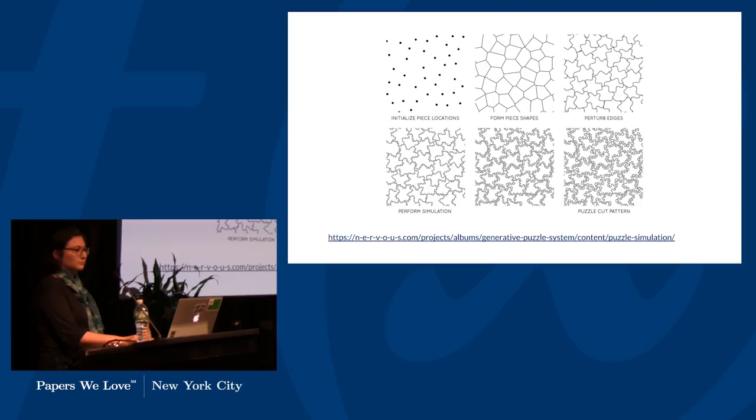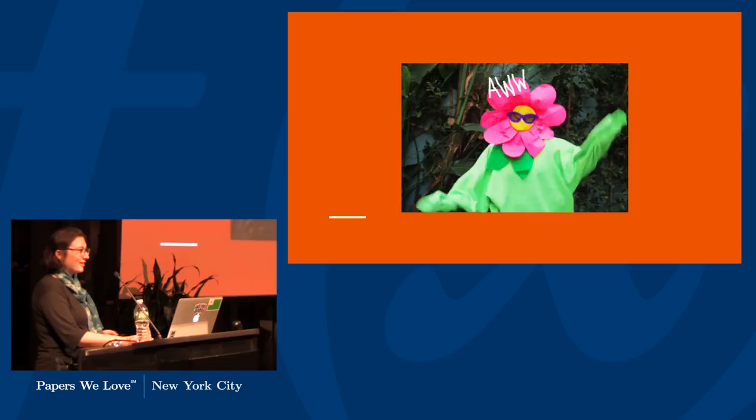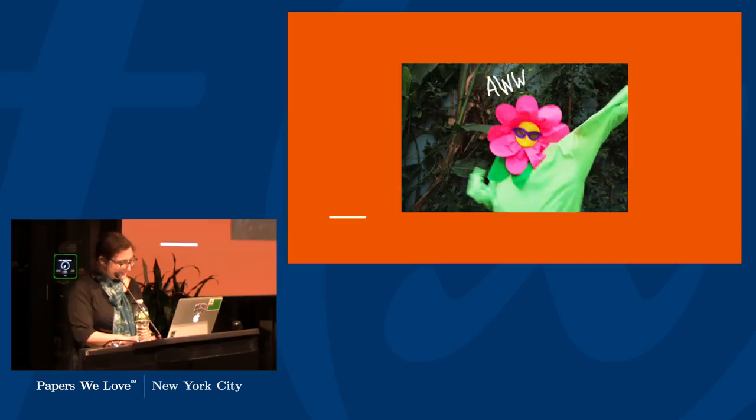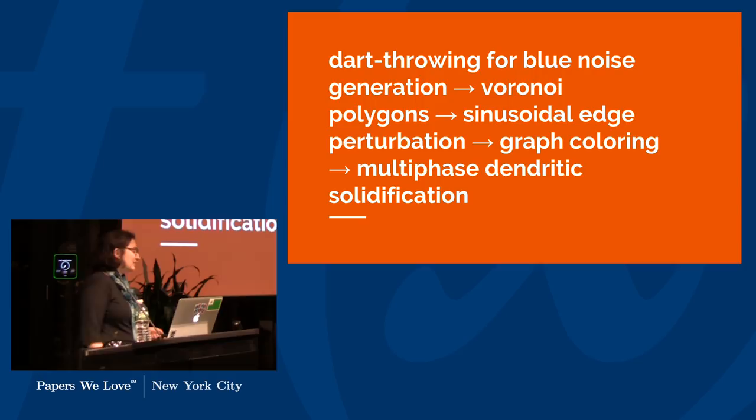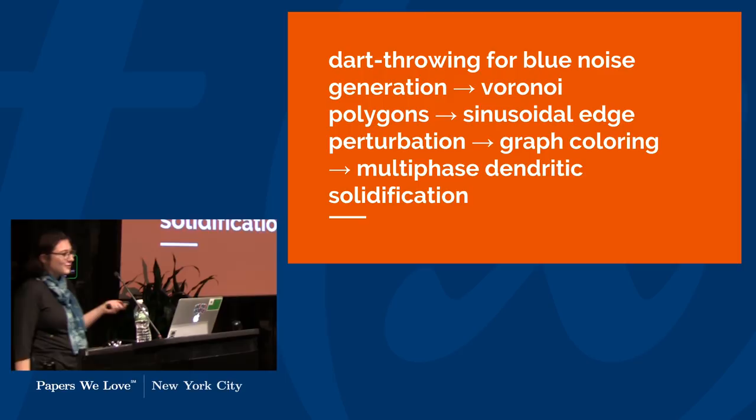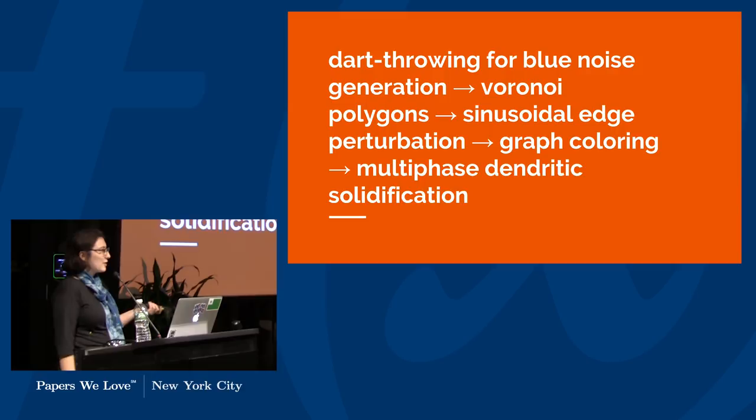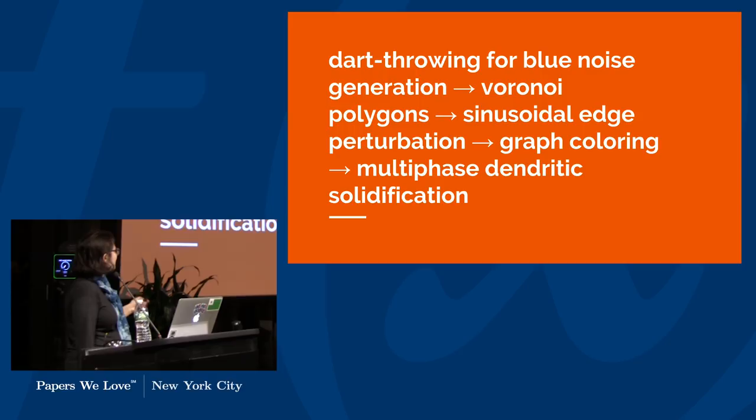So we made some puzzles. Or rather, the authors made some puzzles that are pretty cool. And it's not like they had any sort of complicated steps or anything. There's definitely not a lot of math in here. I think it's pretty neat that they took all of these disparate steps and then, sum together you get a pretty good puzzle. And also, it's not obvious at all that any of these things should really play well together, except for maybe the dart throwing and then the Voronoi polygons. Even though they don't discuss a whole lot their experimentation process, you can tell that they've iterated a lot of times on trying to find the combination of simulations that would give them the kind of effect that they want.